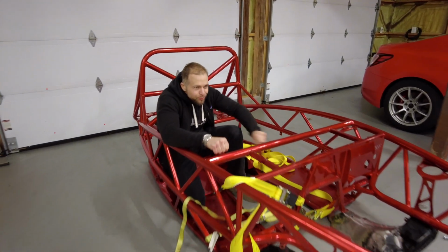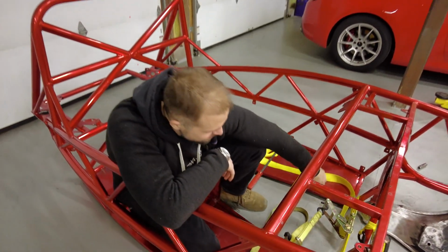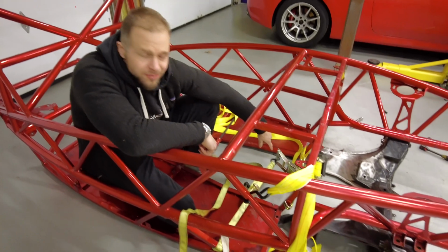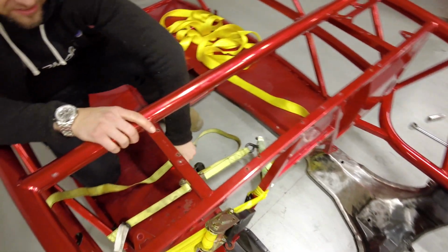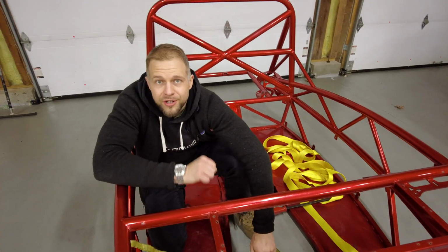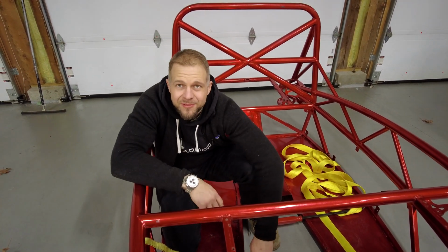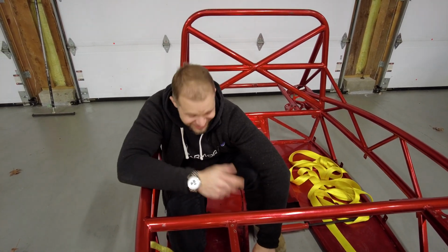Dude, I don't know about this. This is sketchy. We're too scared to pull on this, or too weak, whichever you want to say. So we're using a mini come-along strap to pull our big come-along strap. We undid the tension, and this is definitely closer, but it did bow back. So we're going to go past a little bit and let it sit, then relieve the tension and see where she falls. It's funny, because this is actually working.